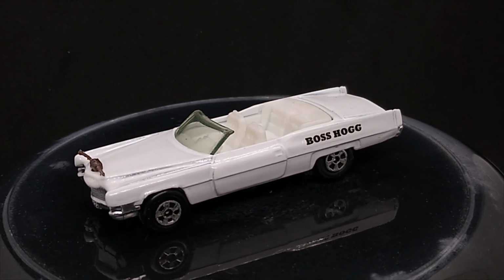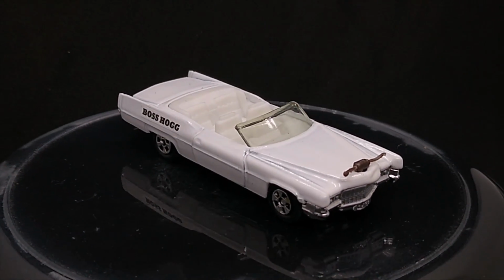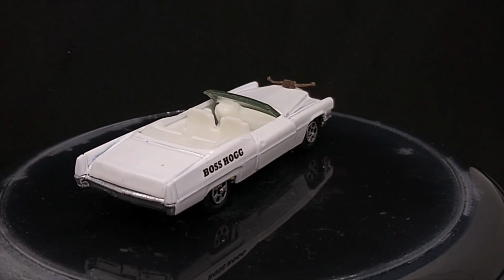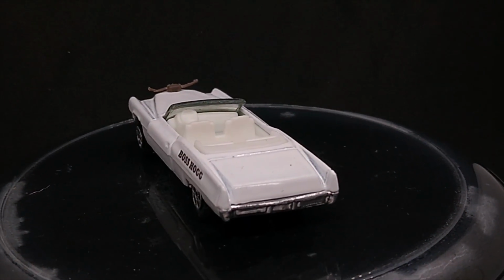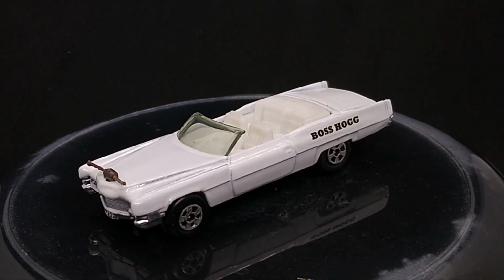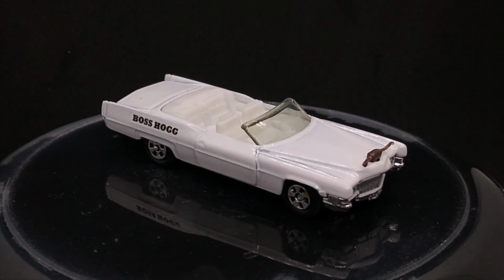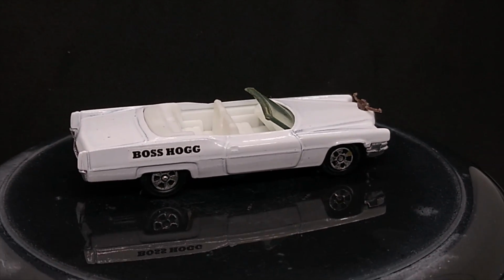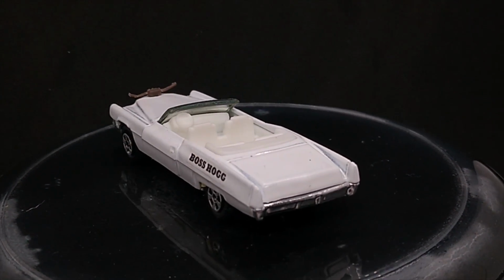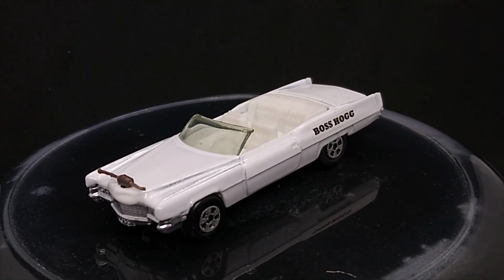Well, we got old Boss Hogg's Caddy all finished up. This is, of course, the Ertl Boss Hogg Cadillac. And when I got it, it was a little play-worn, a little dirty. So we tore it down, cleaned it up. The only part I had any issue with was the horns on the hood. I just could not get them. I can't get them to stay the way they're supposed to look, but it's pretty thin plastic. But overall, this is a pretty clean little car when I started with it.